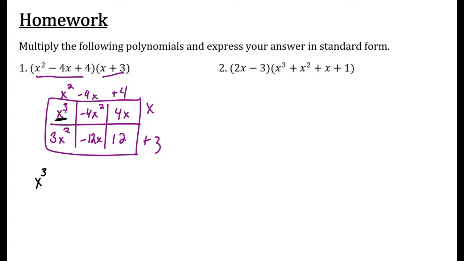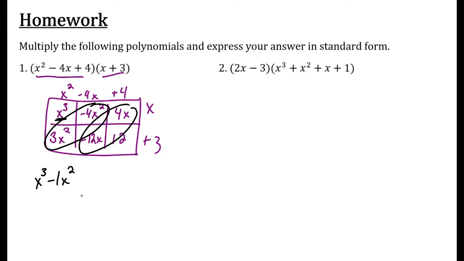Do I have any x squared terms? There they are. There's 2 of them. They're on that diagonal. Those diagonals are really important. Well, there's negative 4x squared and there's 3x squared, so I really have negative 1x squared. When we combine like terms, we don't touch the exponents anymore because exponents are repeated multiplication. I'm not multiplying right now, I'm just adding and subtracting, so I just deal with the coefficients. Negative 4 plus 3 is negative 1. You could also just write negative x squared if you wanted.